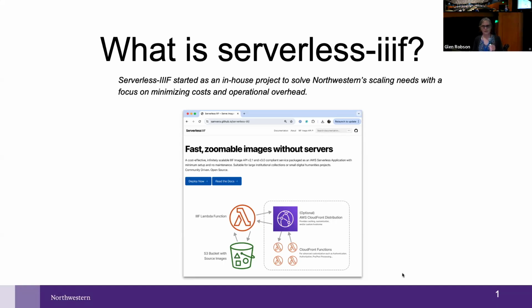And what we found was that it served image requests in milliseconds, scaled almost infinitely, and incurred minimal costs. The serverless model with no running server and an event-based operation allows Lambda to scale up automatically as requests increase. This ensures compute resources are used only as needed, reducing both financial and environmental costs.